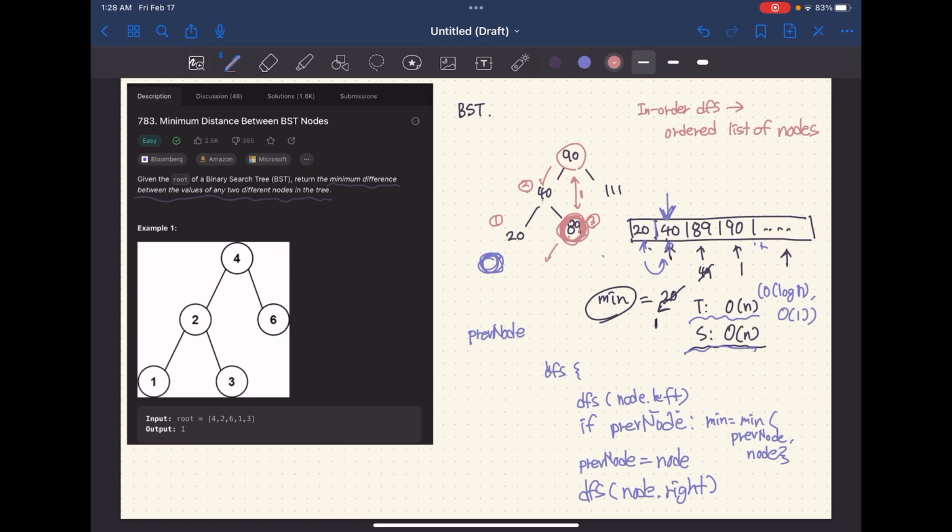Then visit right, which doesn't exist, so it's going to return. The parent returns with 40 as the previous node, so 90 will now be the current node, and 90 minus 40 will be calculated. Once this is all done, we can simply return the min value.